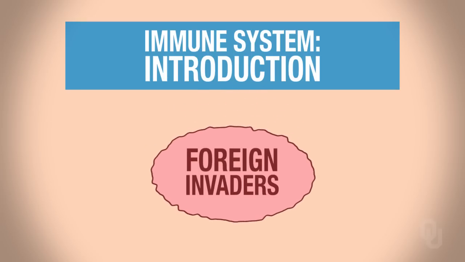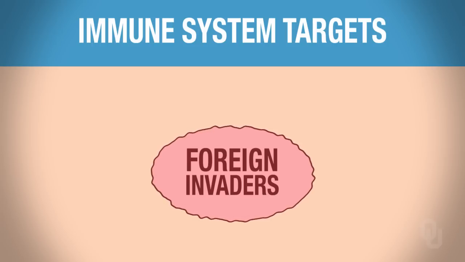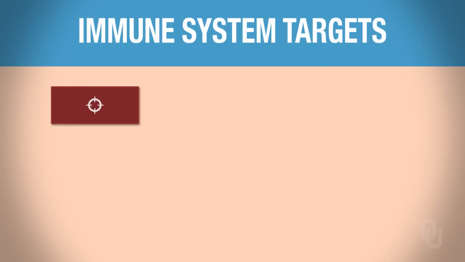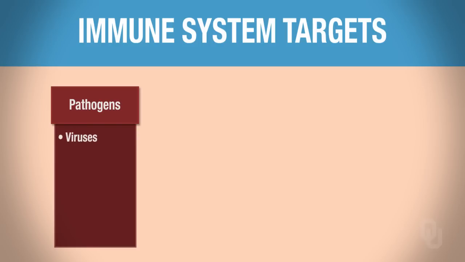So let's look at what the targets are for the immune system. In other words, who are the foreign invaders? Some of the targets are pathogens, and these pathogens can be viral, bacterial, like Staphylococcus. They can be actual parasites, like, for example, tapeworms, roundworms. The targets may be fungi or even protozoa, which some of you may be more familiar with. Protease. Protease is a newer term that we're using these days.